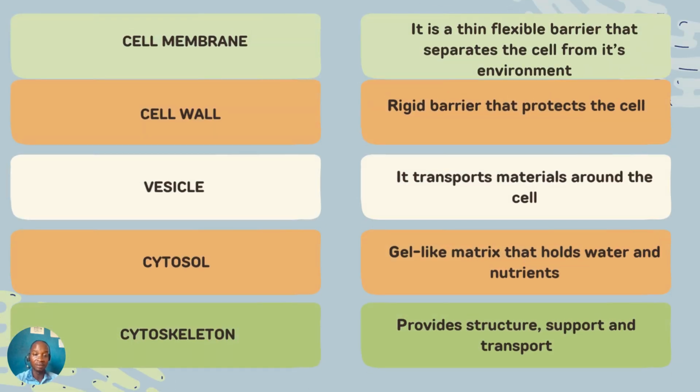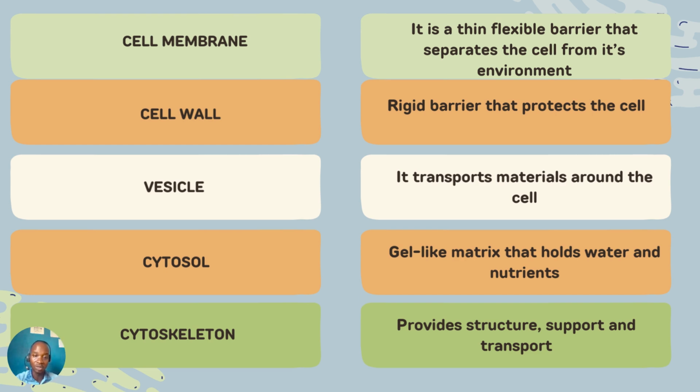The next set of organelles, which is our last, starts with the cell membrane. The cell membrane is the thin barrier that separates the cell from its environment. Then the cell wall in the plant is a cellulose cell wall. It is usually rigid, very strong, and gives the plant the turgidity it has because of a large vacuole, with the balance of the cell wall. So it gives a rigid barrier that protects the cell.